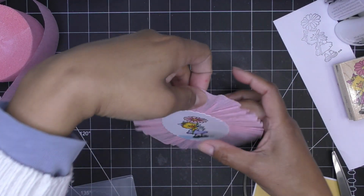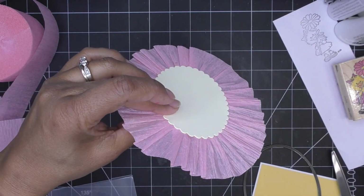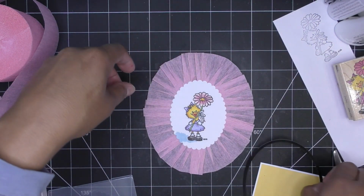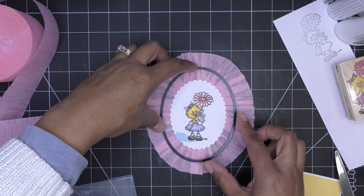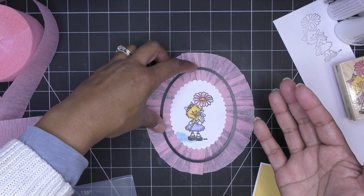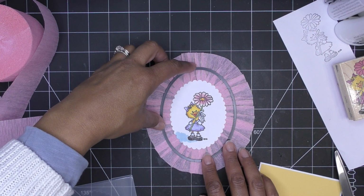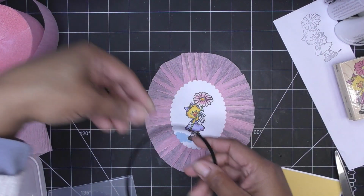Alright guys, so let's check it out. Oh, I'm telling you, that is such a cute decoration. If you're gonna do that, I would definitely embed the string or whatever back in here. How cute. Oh my gosh. Okay. So we have this guy, and again, it is going to cut away a lot of it, and it's going to be very flat looking, but that's okay. It's just, for me, some texture, something different. If you don't want that, then you can cut it in different ways, or just leave it, right? Or make it smaller to begin with.